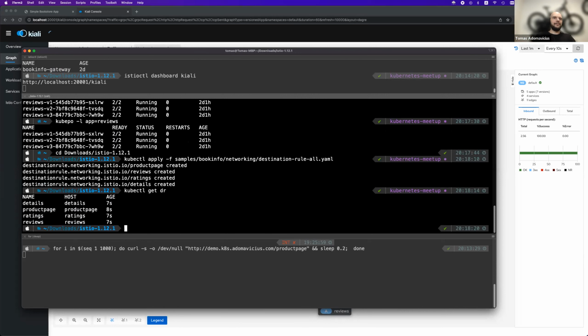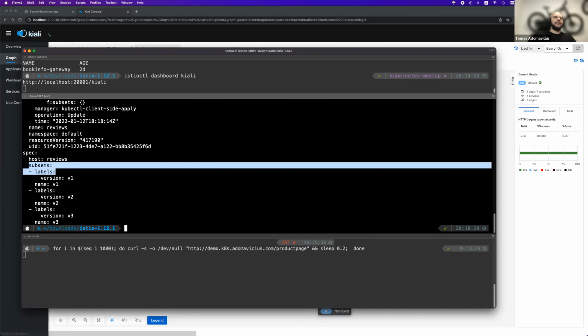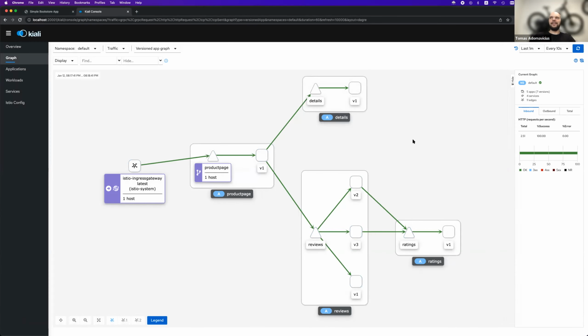Now we have one destination rule, which basically says, let's take this for example. It adds subsets which we can use in our virtual service to control the traffic flow. So this just creates a destination rule for every subset that we have, and it changes nothing, as we can see in live traffic.